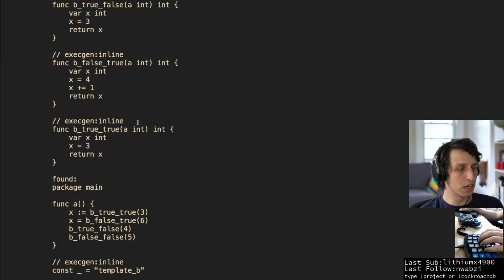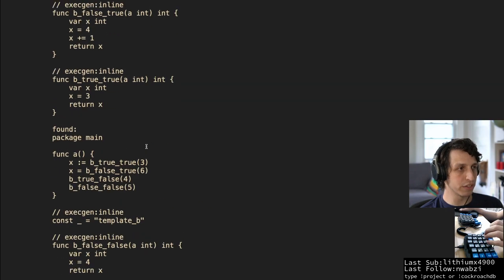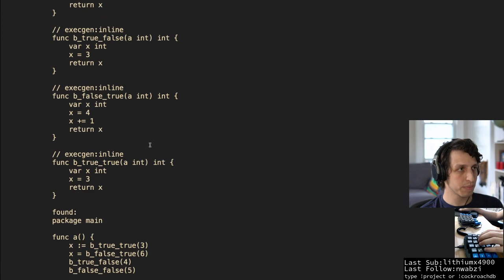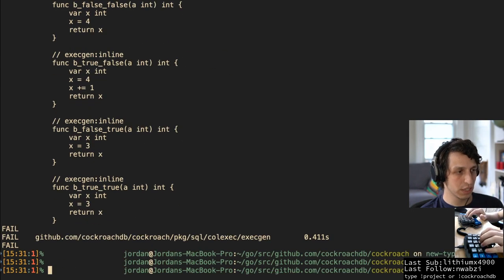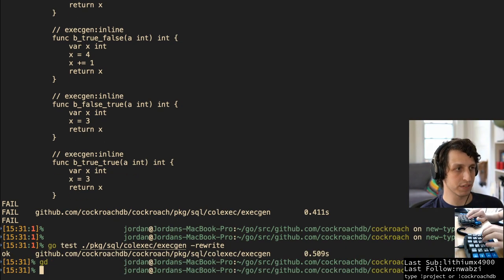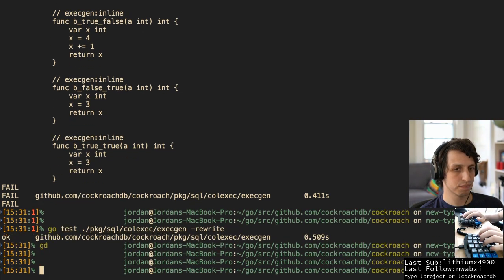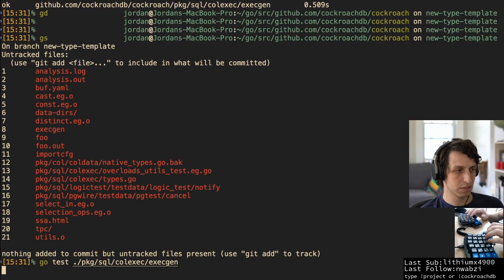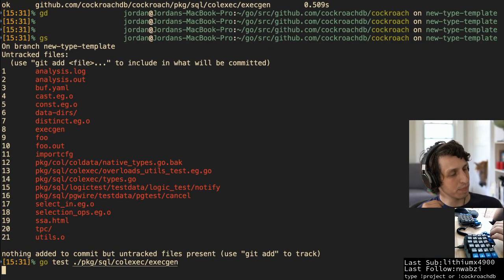I totally forget where we left things off, to be honest. Expected this, but found this. But what's the difference? Let's just rewrite, and then we can use a diff. It'd be nice if the test outputter just gave me a diff, so I didn't have to do this. But okay, there's no diff. That doesn't make any sense. How could there be no diff, but then the thing still complained?